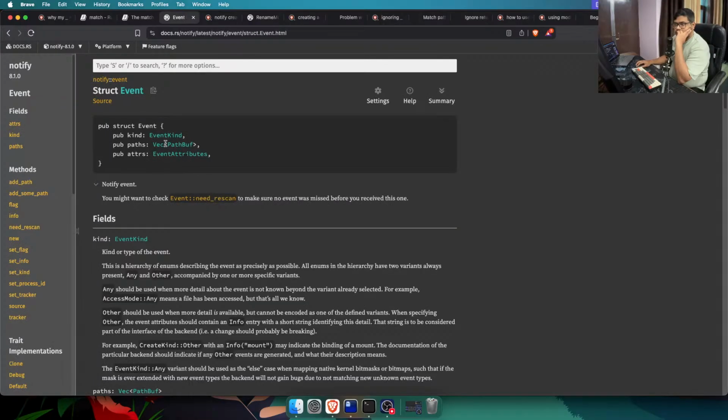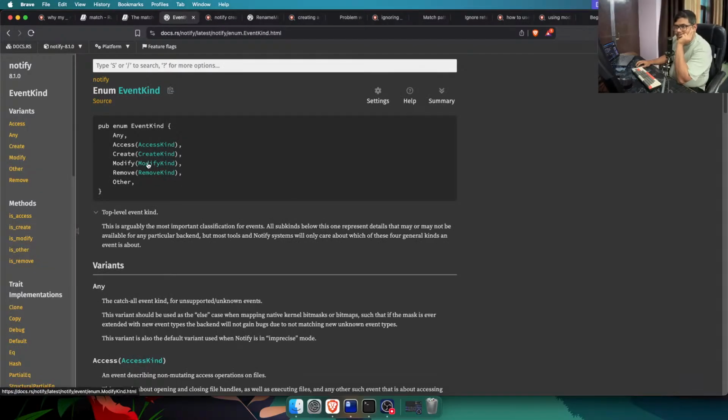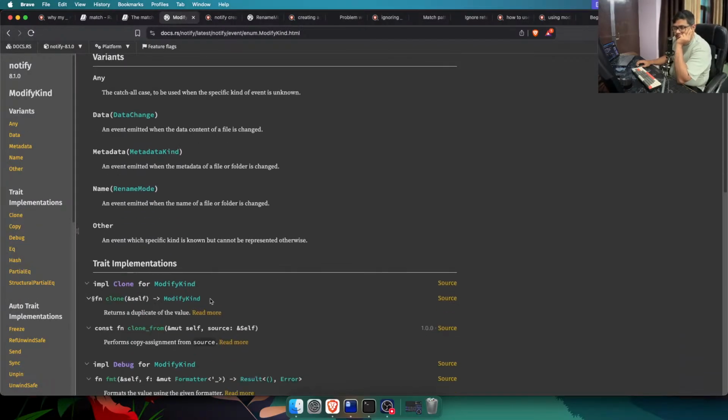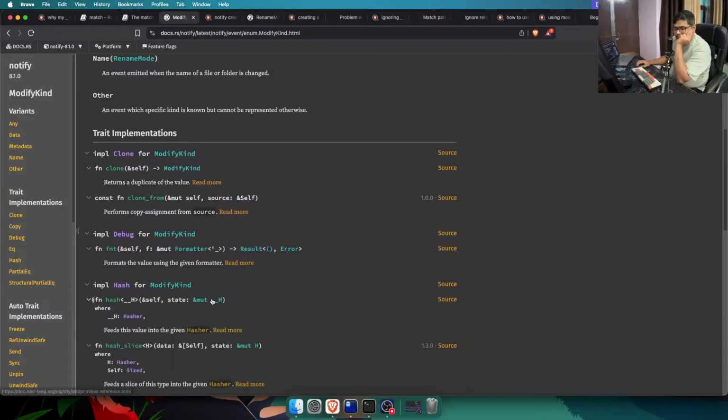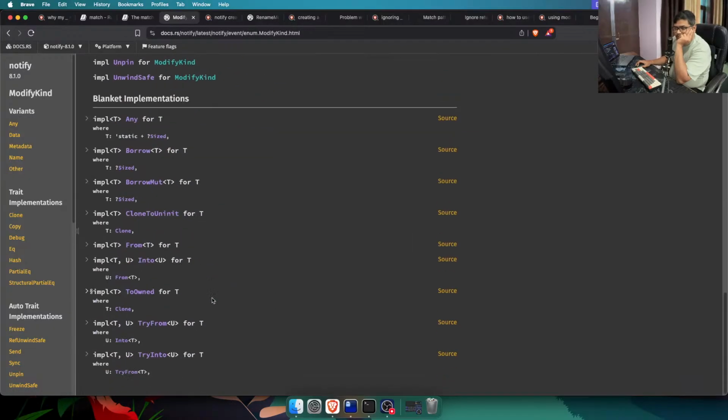Event. So we have event kind, modify kind. Let's see this thing. So these are trait implementations.